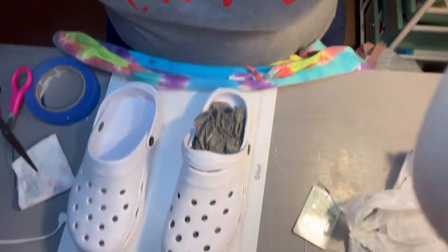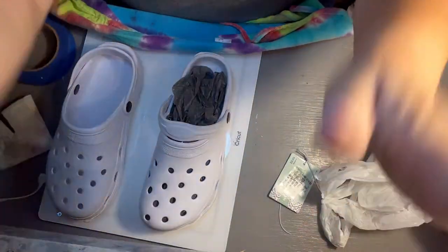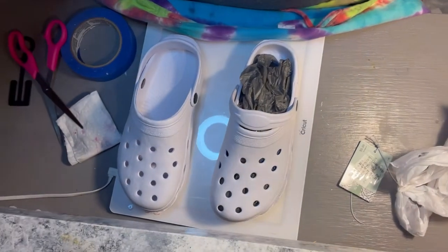I'm gonna put the camera down so you guys can see exactly what I'm talking about. I'm going to show you guys with one. Hold on one second. Let me put this down so you guys can see what is going on. So this is what's going on, guys.